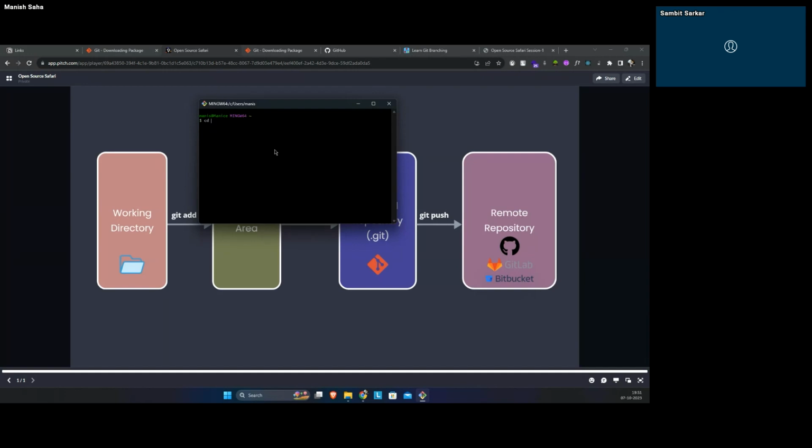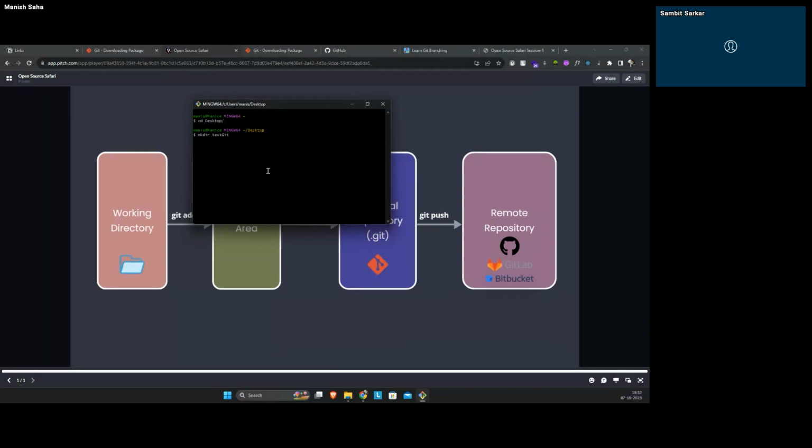First of all, I want you to change your directory to the directory where you want to initialize your Git folder. Just follow me along. Just cd into your desktop, and you can see the directory has been changed to my desktop. From here, create a folder with the command mkdir. Let me name it test git.